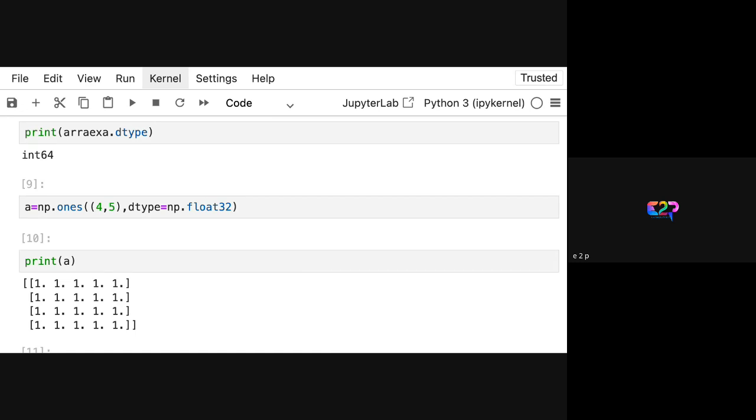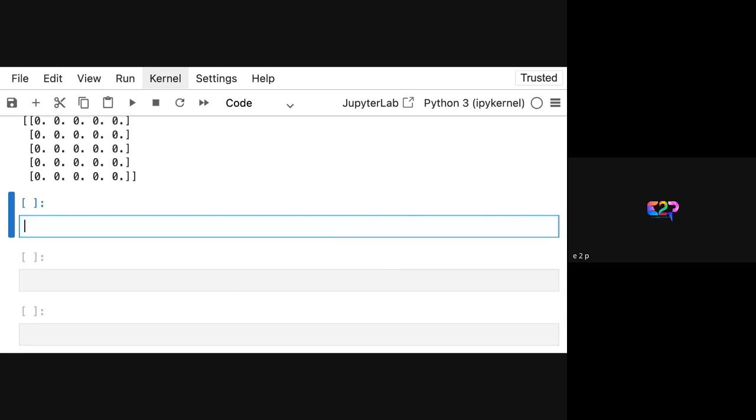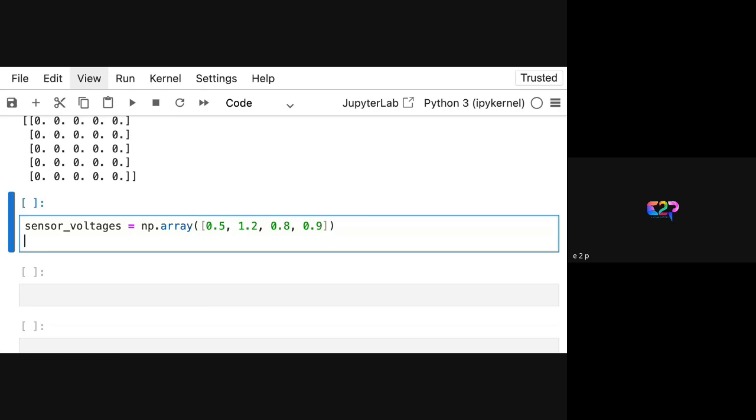Now we want to check what vectorization is. In a list, if you want to perform any operation on all the elements of the list, you have to use a loop. But vectorization is the main advantage of NumPy, where these things will be performed at a time, in parallel.